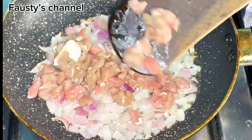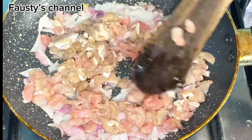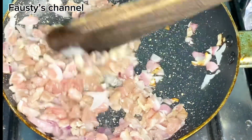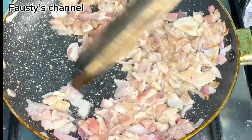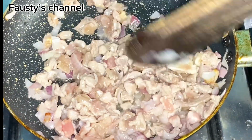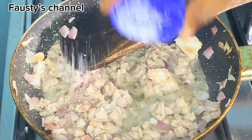So while at it, I'm also going to add some salt, maggi, curry, and pepper just to make my meat pie sauce. If you also have other things that you like to taste in your meat pie, you can totally add it. It's very optional.